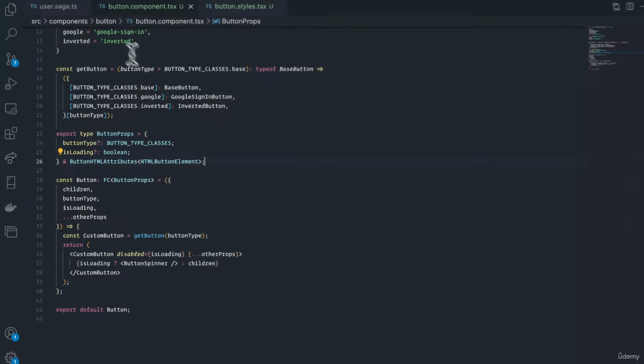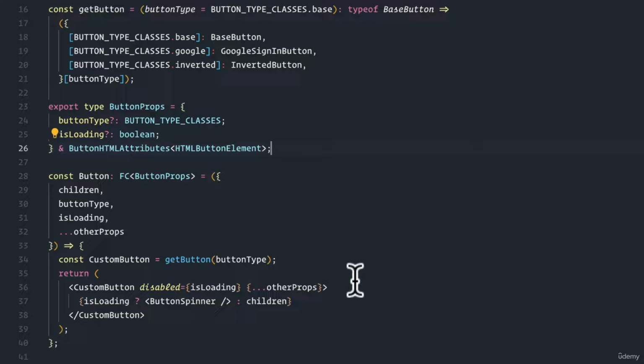If you are writing a component that extends upon an existing React component in HTML, there is most likely a corresponding component HTML attributes type that you want to pass a similar HTML element for. And from there, you can now extend all of those existing bindings that exist of those attributes.